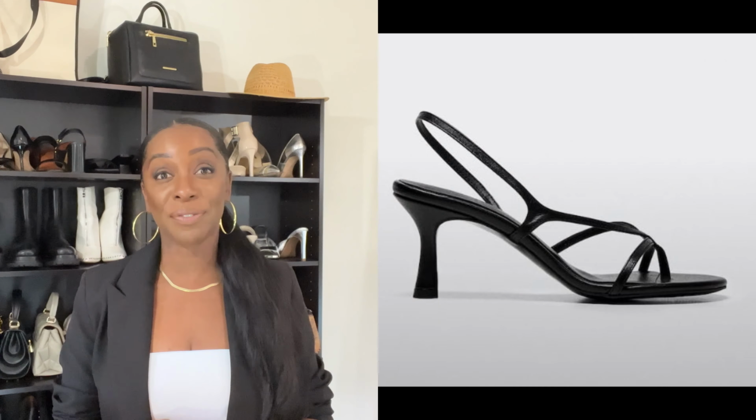Now, the shoes that I have, I got from my mother-in-law, and they are Nine West pointed toe boots. I thought that these shoes were discontinued everywhere, but I found a few pairs on Walmart's website. So I'm going to link that below in case you want to pick it up. I love the shoe because it's a very easy shoe to walk in. It's a chunky heel, comfortable shoe, easy to maneuver, easy to do life in. Now on the Walmart website, I do remember seeing that mainly the small sizes were still available. If you're a size 10, don't bother clicking on that link. But if you have a smaller shoe size and you're interested, the shoe is still available.